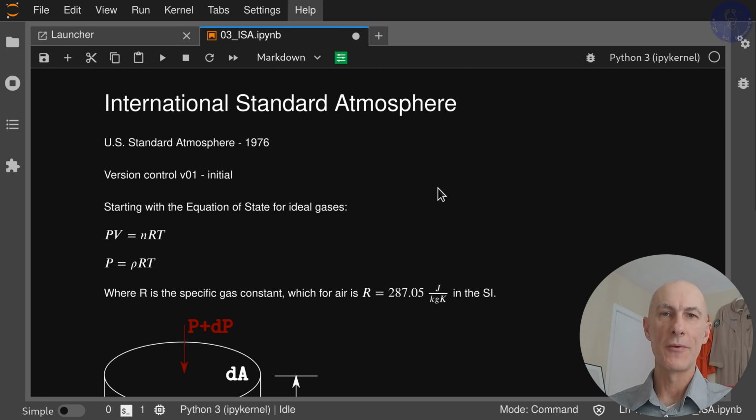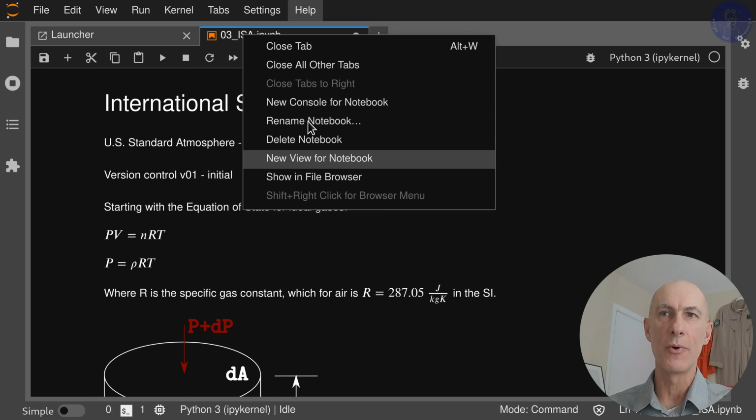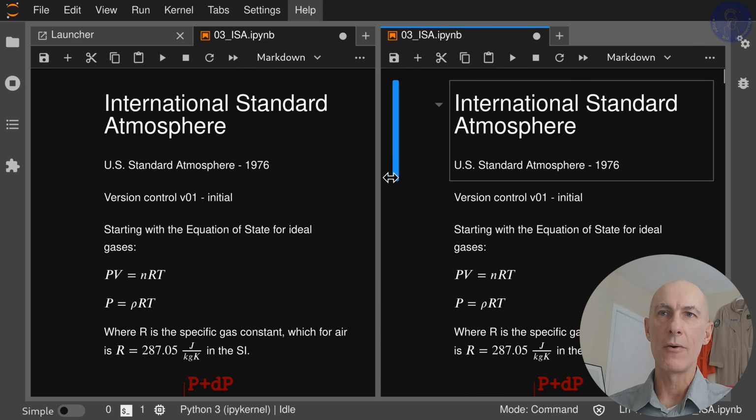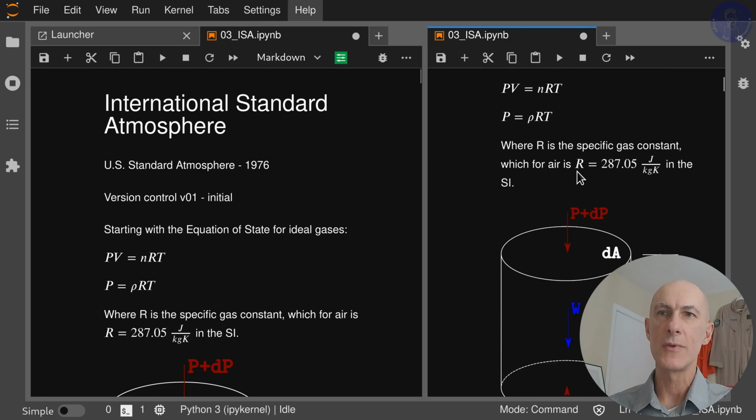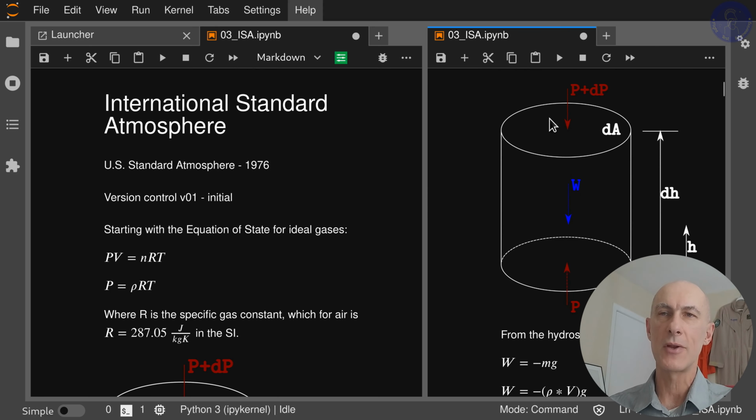If we are going for the fundamentals, where better to start than the equation of state, PV equals nRT. And before we start going into the equations, let me just create a new view here from my notebook so that we can keep an eye on the small differential volume that we have created here, so that we have it all in our minds.